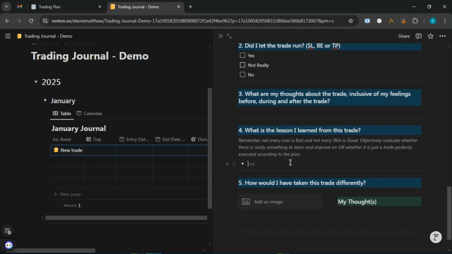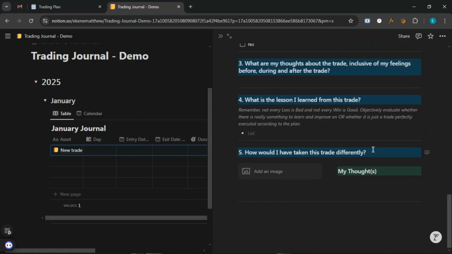Sometimes you might lose and there won't be any lesson to learn from it. But if there was a mistake, this is where you input the lesson you learned from it. Even sometimes your win might not even be a good trade, probably it was just sheer luck that you won the trade, so that is where you input something like that.